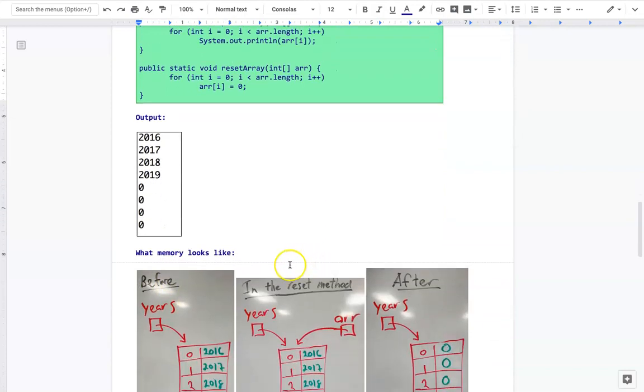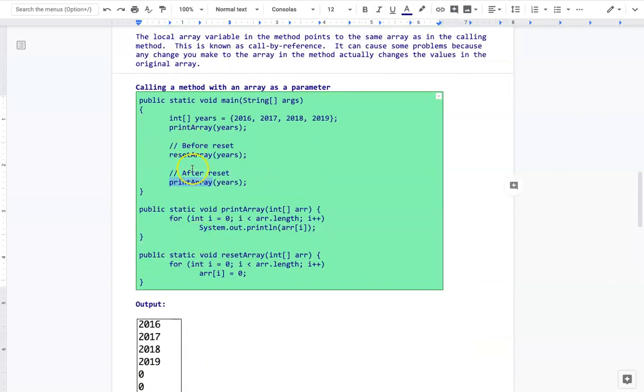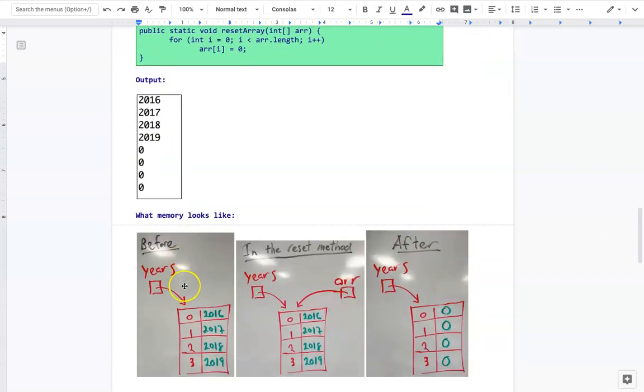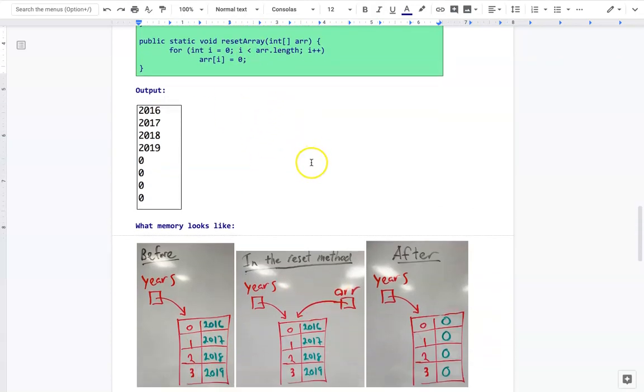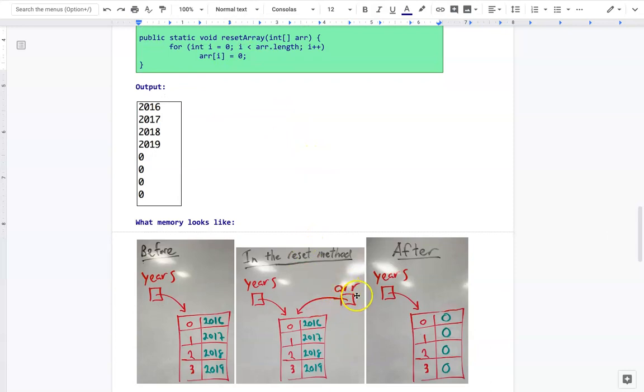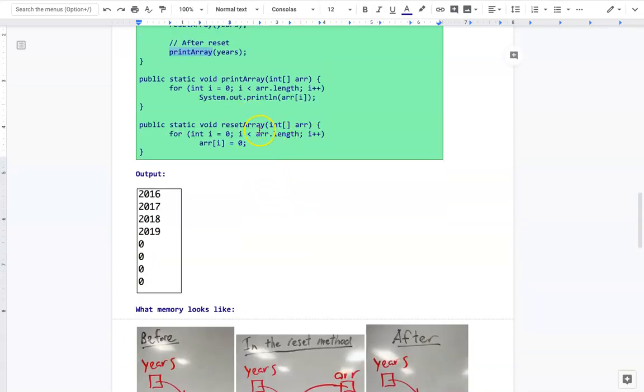So let's look and see what goes on in memory here. At the before point, before the reset, memory looks like this, where we've got years, and it's pointing to the array, and it has 0, 1, 2, 3, and it has those years there in the value column. And then when we're in the middle of the reset method, that arr array is pointing to the same data that years is. They're both pointing to the same location.